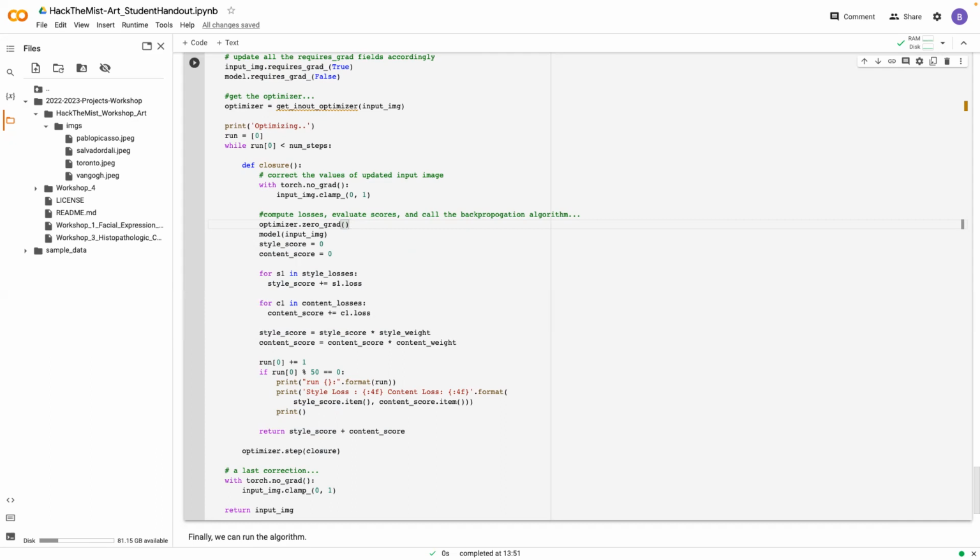Assume this is one dimensional for the sake of visualization. But usually my loss function is like this, and I want to find the global minimum of this function. As you can see, the minimum is here.